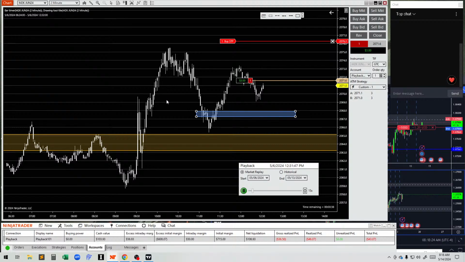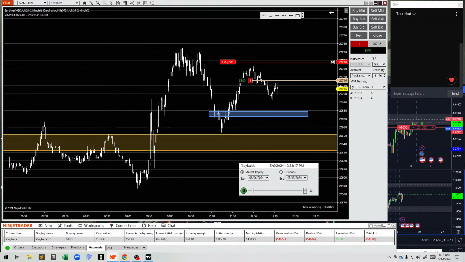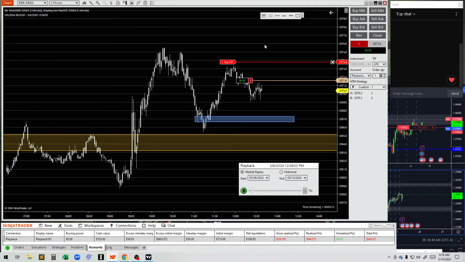Some people are kind of looking at that, but I would expect this to continue on down, and protect your high at this point because we've started to move downward. So if this was going to continue down, this should stay as the highest point. Once we break down below, start getting down into this level here, getting around this zone, then we would protect this high here. Or we would close out of our trade if we just want to take it off.